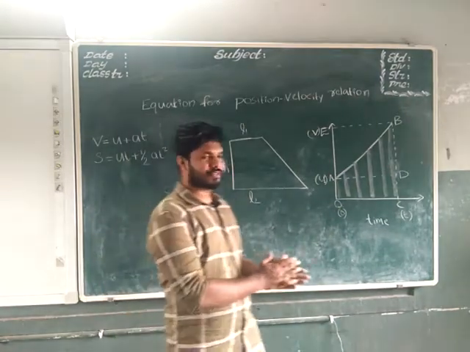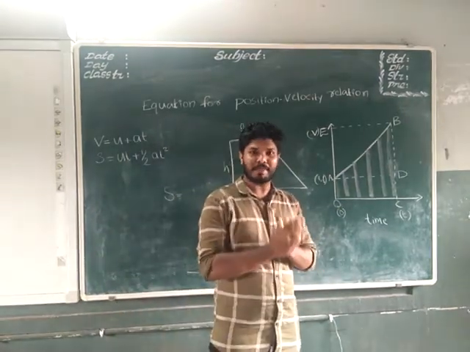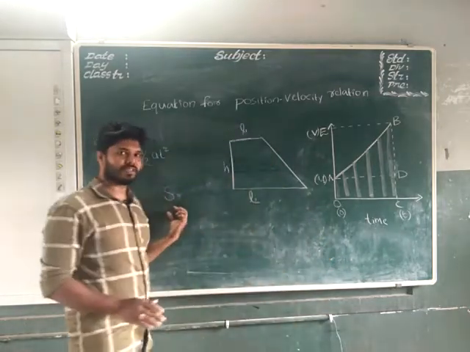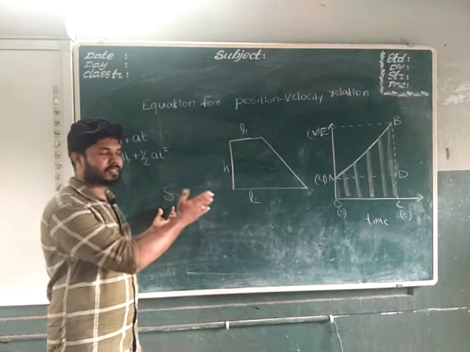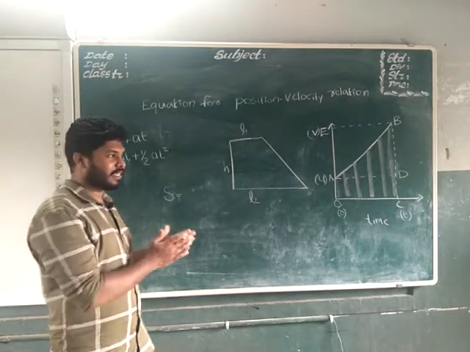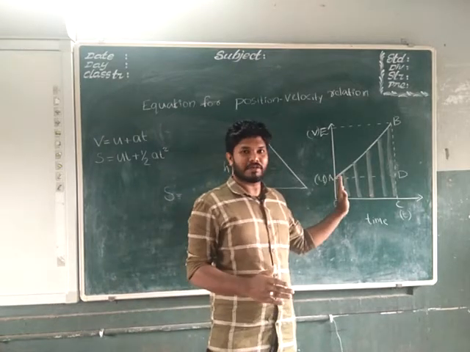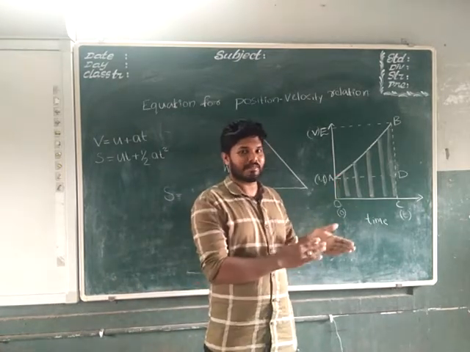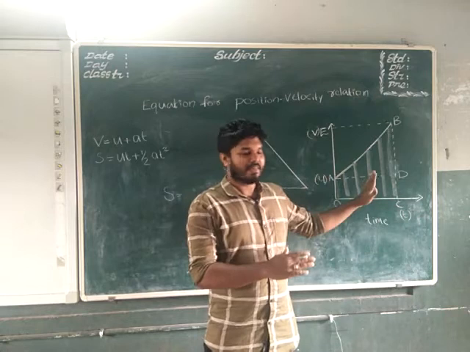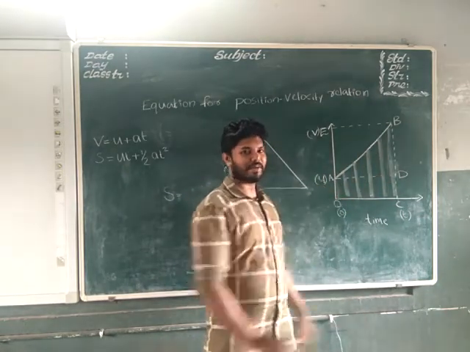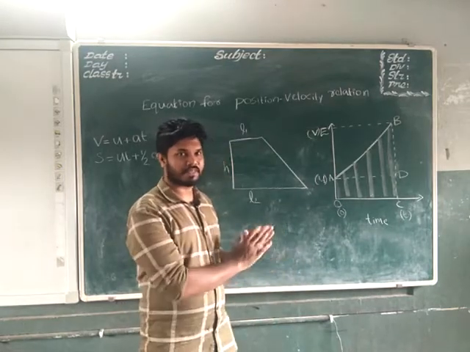Now today we are going to find displacement in another method. We know how to find the displacement from this graph. It is only by taking the area under the graph. But today we are going to do it in a different method. We are not splitting this area into two different ones. We are doing it as one itself, as it is one figure.